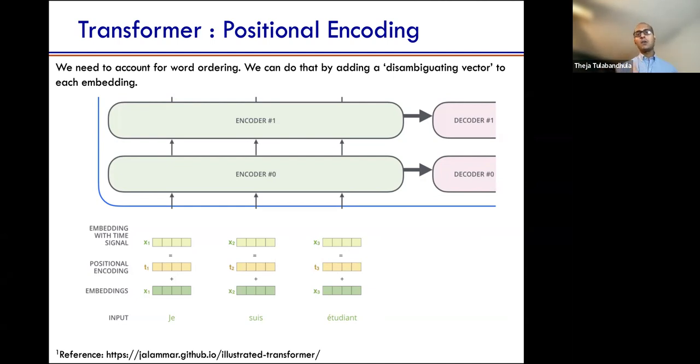So let's think about it naively. How would we impose order? For example, you can take the original embeddings and add one extra coordinate saying this is the first word, one extra coordinate saying this is the second word, one extra coordinate saying this is the third word, and so on. It's the same spirit. The way we are going to add some extra vectors is such that there is a distinct signal that's part of x1, such that we know that x1 precedes x2, x2 precedes x3, and so on. That's the intention behind this positional encoding pre-processing step before the sentence is passed into the encoders.